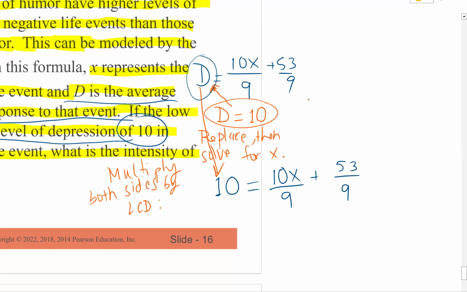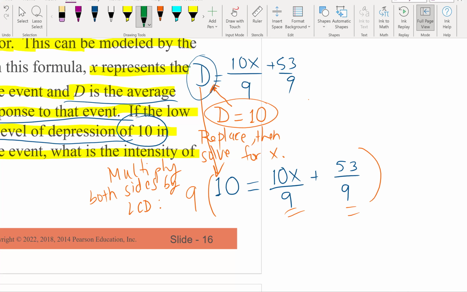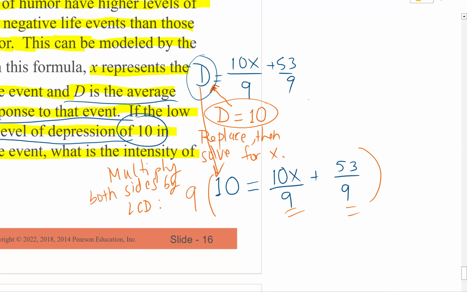Looking at it, there are only two denominators. They're both the same, so that's got to be the common denominator. But don't forget, this is where I've seen students make mistakes: I'm multiplying the whole thing by the LCD. The purpose is to get rid of the denominators, but the only way to do that and follow the rules is to multiply every term by it. Even though that 10 on the left side doesn't necessarily need it, I don't really want to multiply 10 by 9, but I have to balance this equation out.